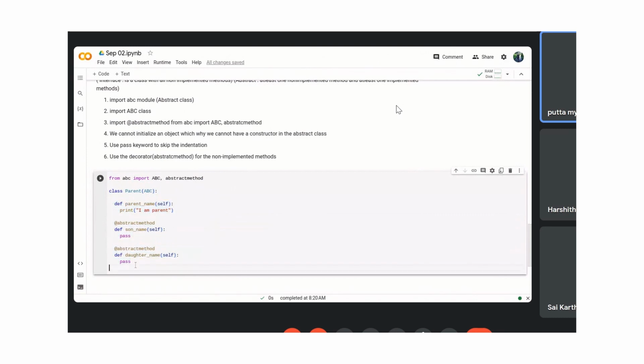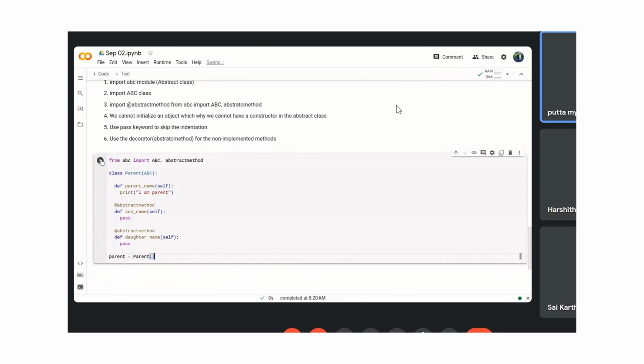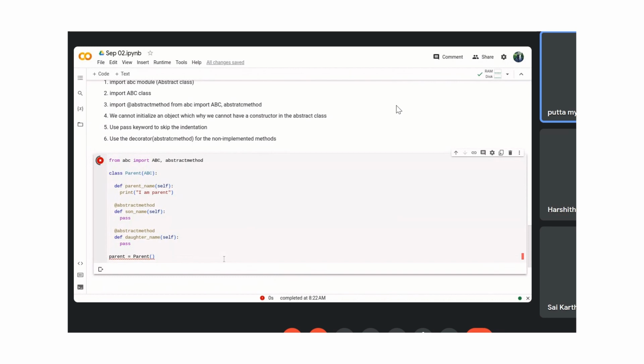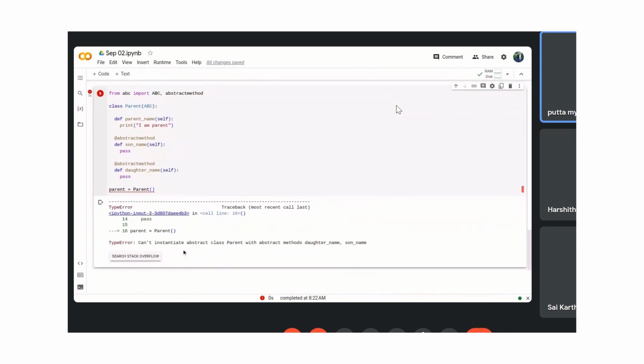Now let me try to create an object for this. This is how I need to create it, the function which we use to create the object. See, now it is throwing an error. Let us see what the error is. Cannot instantiate abstract class Parent with abstract methods daughter name and son, because these two methods are not yet implemented. They are abstract methods, so that is why we are not able to instantiate an object for this. Now let me comment this out.